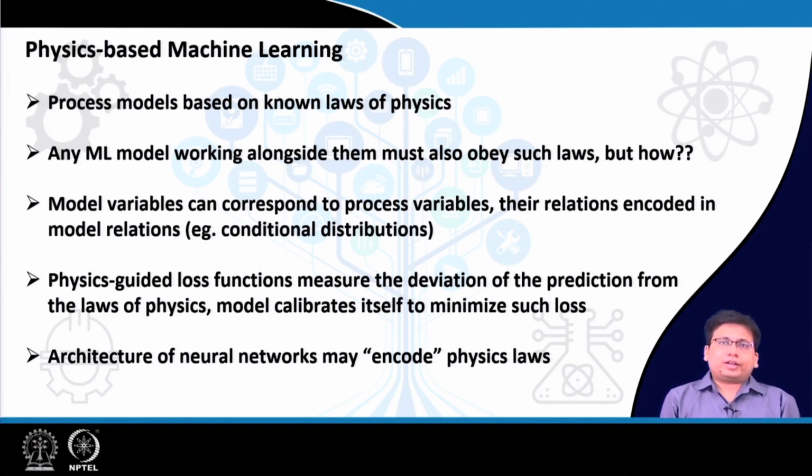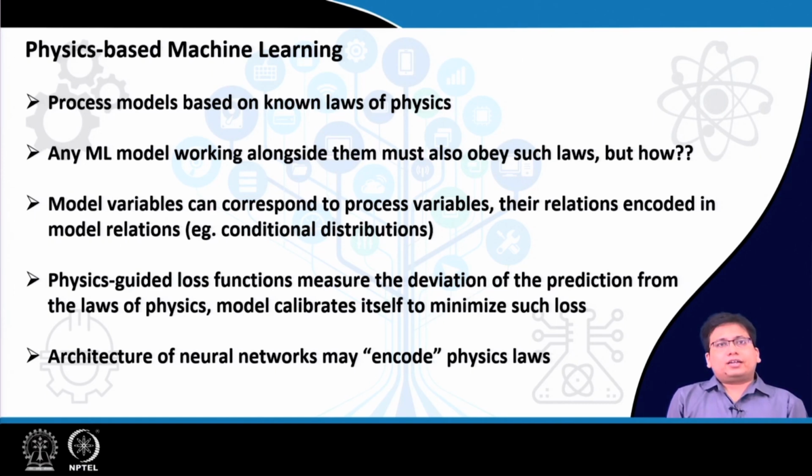And when we are training the model, the model parameters are optimized so as to minimize the loss function. So it will try to tune, or calibrate, itself in such a way that these physics-based laws will be nearly equal to 0. That is, the outputs will have to follow that particular law of physics. If there is a model whose output must follow multiple laws of physics, for each of them we can have a separate loss function, and all these loss functions can be added together so that all of them must simultaneously be minimized.